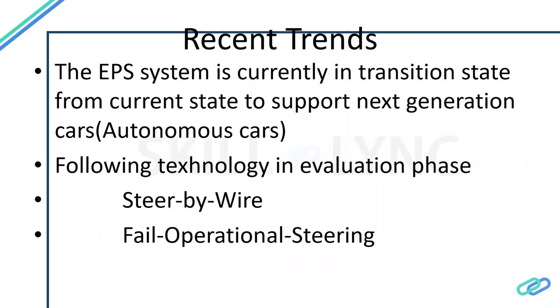One of the major recent trends in electronic power steering is that all automotive volumes are now concentrating on two major technology generations. One is the electric vehicle — you may be aware of Tesla, the leading provider — where the vehicle moves without a combustion engine, using an electric motor and battery. The next one is autonomous driving, which is a concept where you don't need to drive the car. You just enter the car, enter your destination, and the car takes you there — all driver functions are handled by the car's computer algorithm.